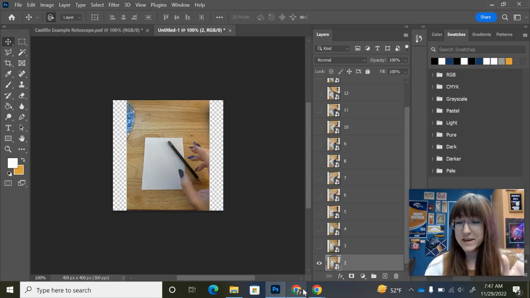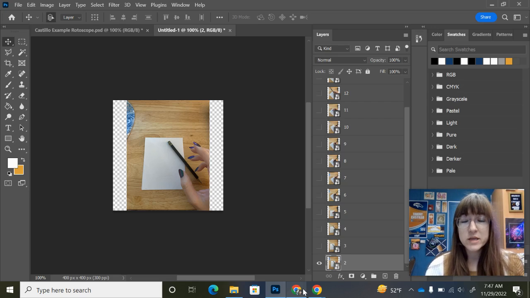Hey, Graphic Design 2, we're going to talk about how to finish your GIFs. So some of you were working in Photoshop already, and some of you were working in Illustrator. But no matter what, we're going to have to finish and create the GIF in Photoshop. So what you're going to need to do to get set up is to make each frame its own layer.